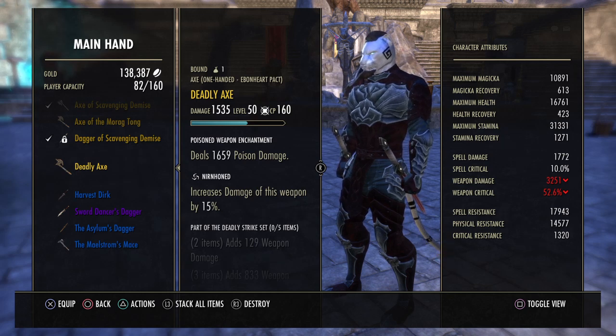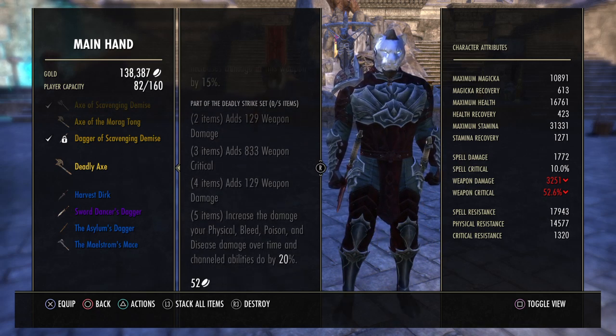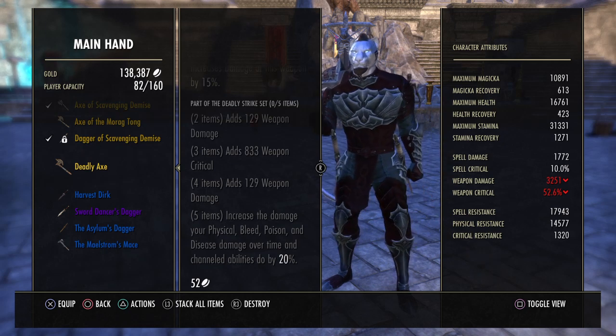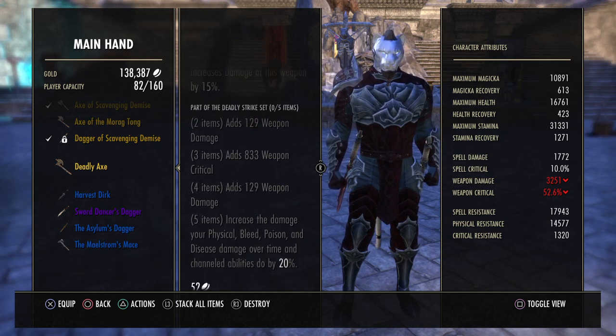Now, another set you can have is Deadly Strike. Now, a lot of people don't think about this for a DK. Most of the time it is found being run on a Stamina Sorcerer or Stamina Templar. But Deadly Strike is good for a DK as well, because it does increase your poison and disease damage by 20%. Damage over time, and channeled abilities by 20%. So it's not just for physical. It does work on bleed, poison, and disease damage over time, and channeled abilities by 20%. So this is really nice.